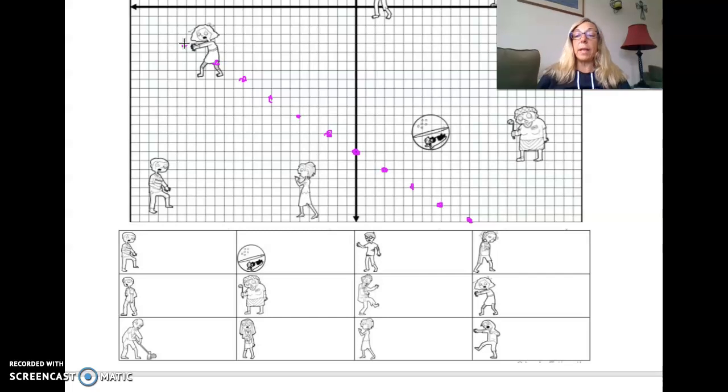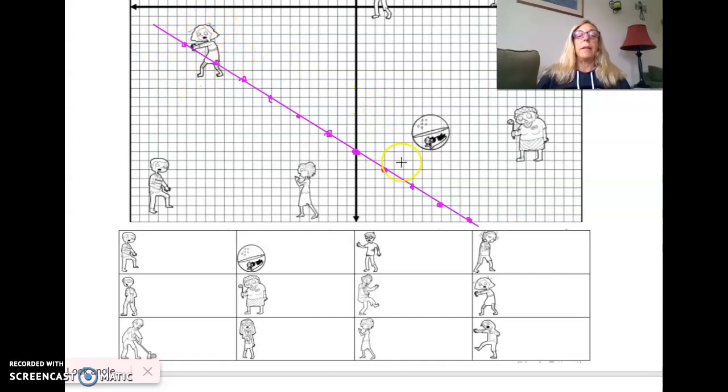So now I'm going to go ahead and connect my points with a straight line. You're going to go down to your shapes, go to line, and connect that line. And remember, I know sometimes we're off a little bit, and that's okay. But your line definitely needs to go through that zombie.